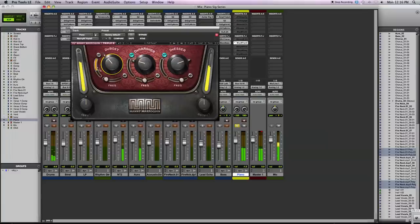So right now I'm turning, this is meters indicating how much I'm really turning down that low mid that I didn't like. Turn it off, bring it back in. Now I can audition the frequency that I didn't like.